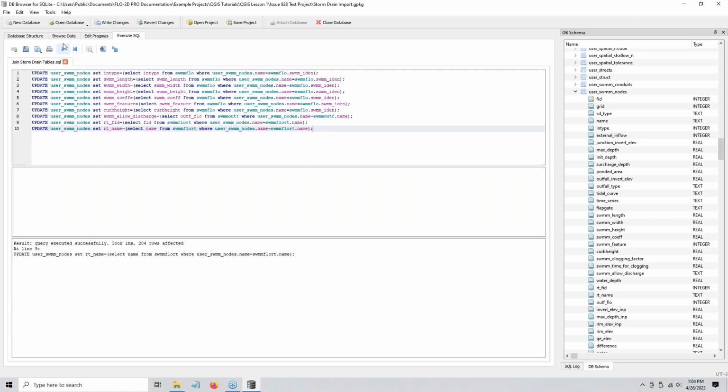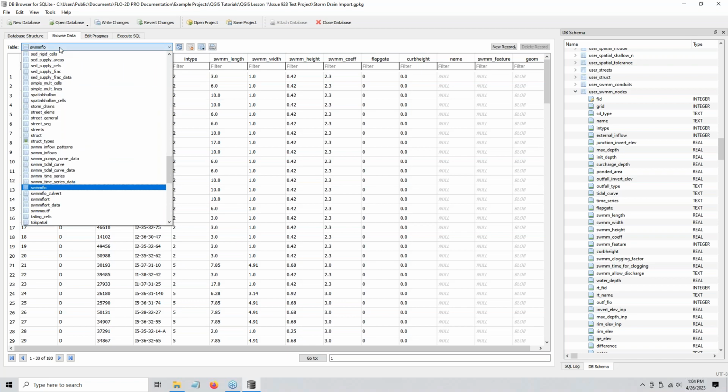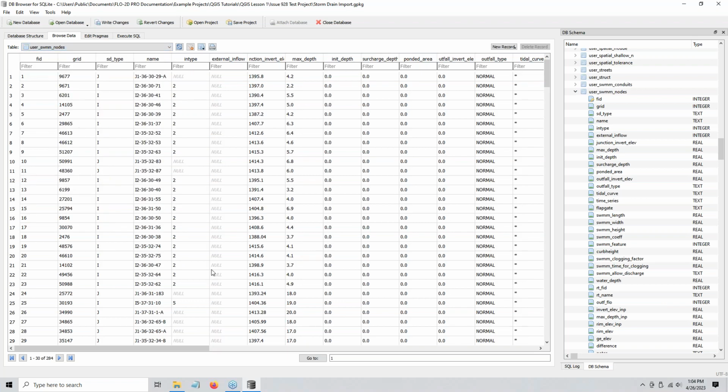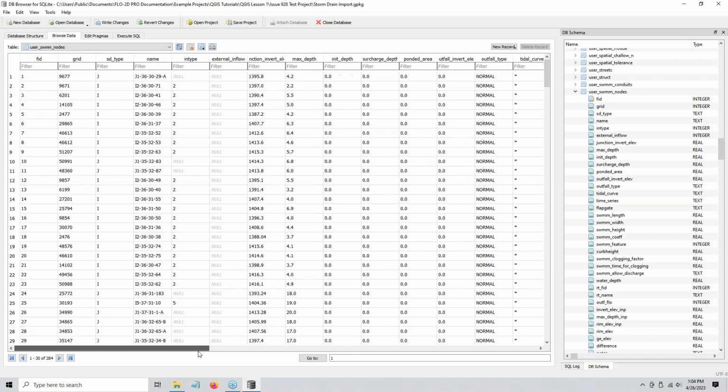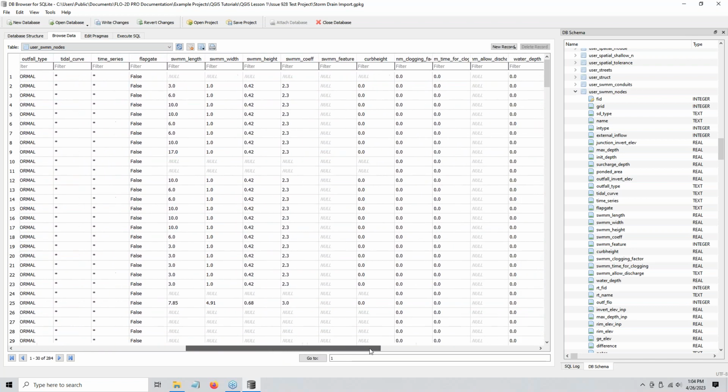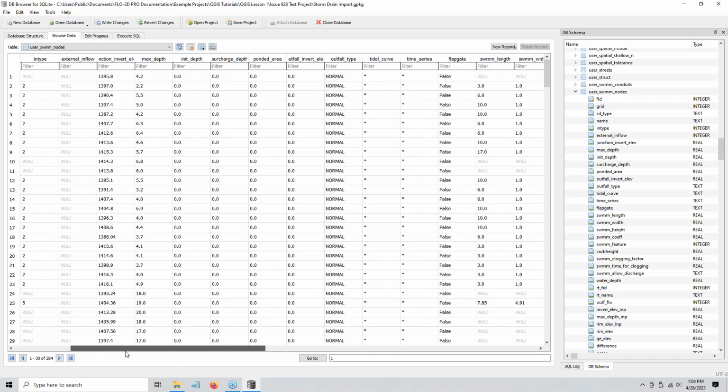Okay, so let's take a quick look at it. Browse the data. Now we want to go to, let's go right, user, this one right here. And we will see now that this data has been imported, okay? Let's see, what did we get? We should get the type, wherever the type is.